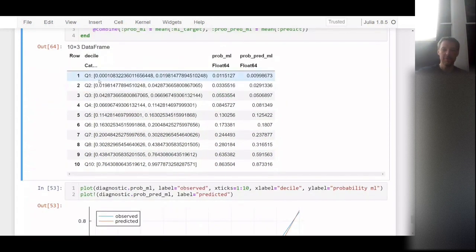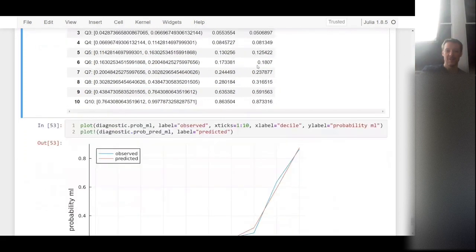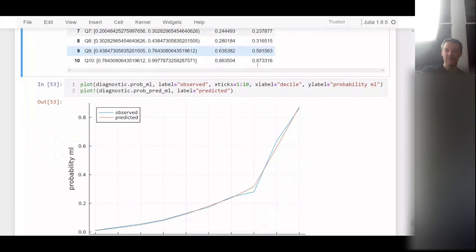And we know that we have those 10 deciles, from lowest probabilities to highest probabilities. I have the true mean probability from data, and here this mean from predictions. Okay, it seems they are similar, but it's not that easy to see it. I would really need to look at the data in detail. If you have such huge tables, it's much better to create plots. So let's create plots of this data.